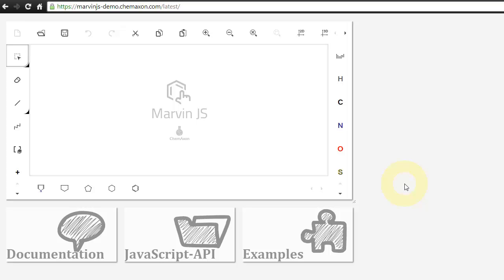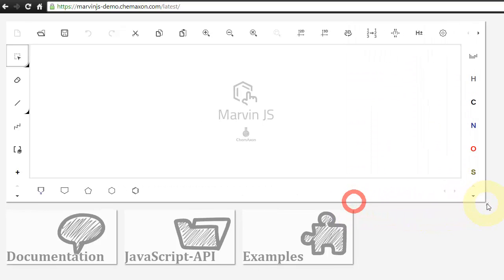First thing is that the actual window is quite small, so if you click on the two lines in the bottom right corner of the window, you can actually expand it to be as big as you like. I'm going to be doing a condensation reaction between glucose and fructose to make sucrose.